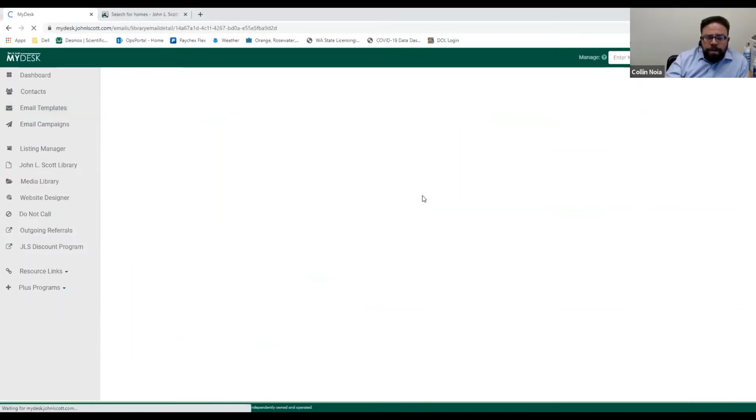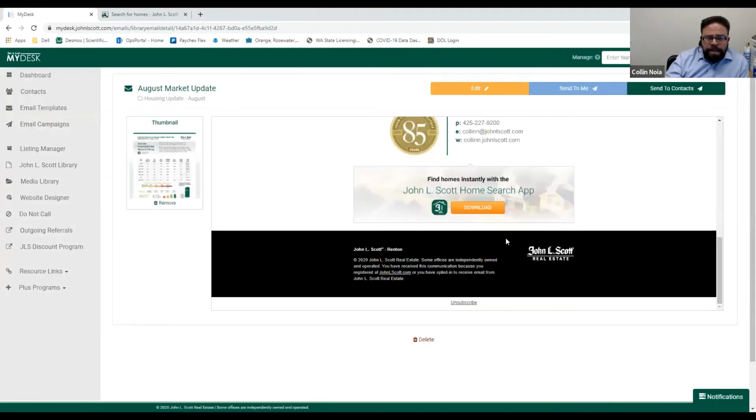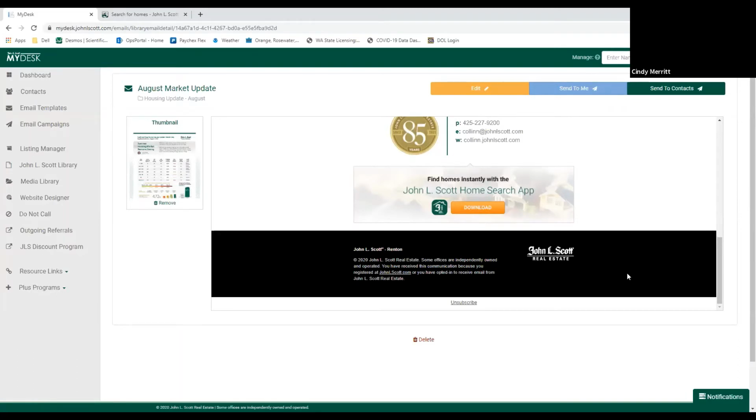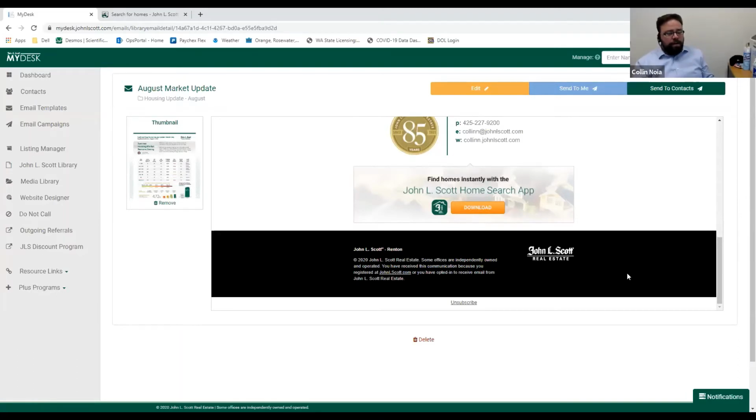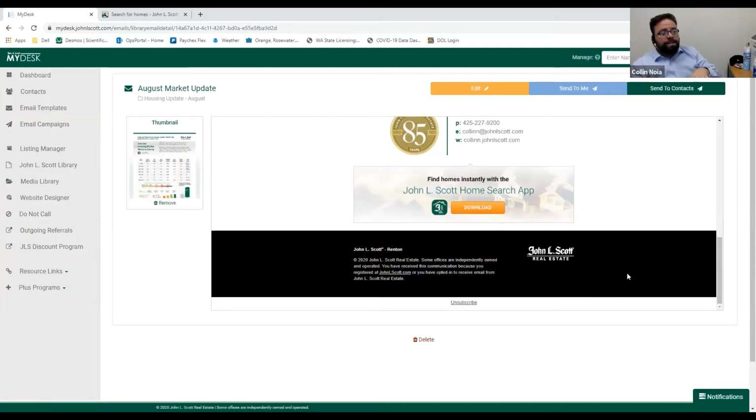So if I'm looking here at the app at the bottom, this is a link for them to download your app. So they would get this email, they'd be reading it, and they'd see, oh, Cindy has a John L. Scott app. I'm going to click on that, and it will take them to a page to download your app. This can't appear on the app. That's not a feature of the app.